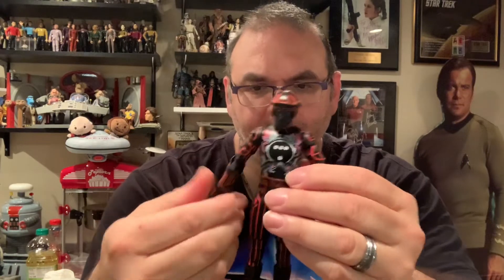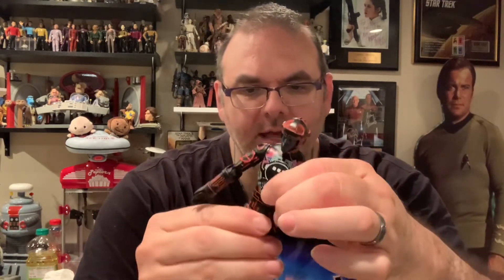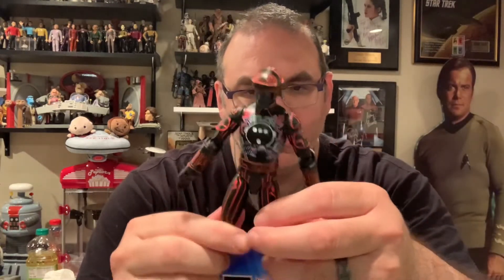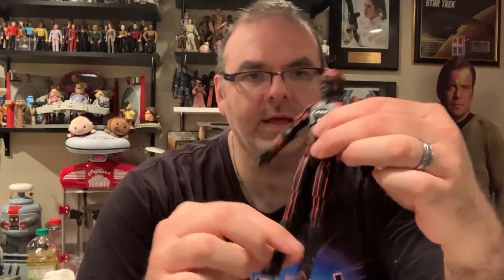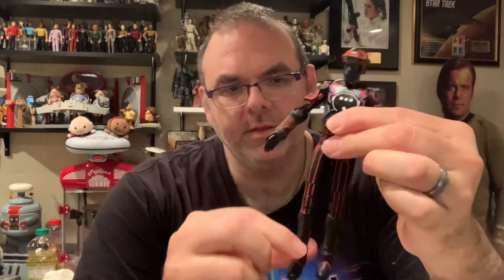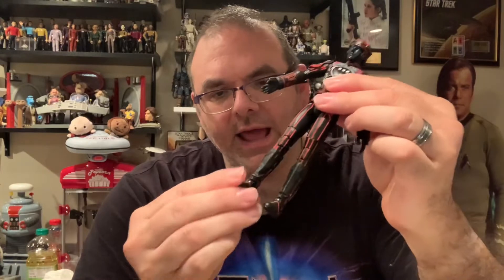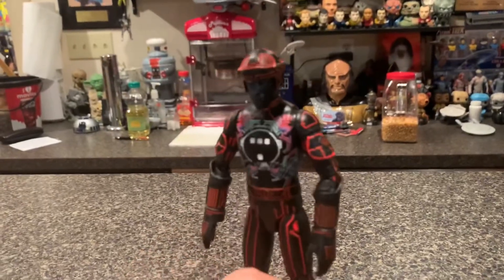Let's look at his articulation. His head's articulated, his wrists spin, he's got an elbow joint so you can move his elbows. He's got the old ab crunch — though it's more like an ab twirl; he can twirl but he doesn't go down that far. There is no articulation at the waist — the waist does not turn. The legs move forward and back, they move up and down. We got the twirly legs. Bends at the knee, and he's got ankle articulation. Pretty cool.